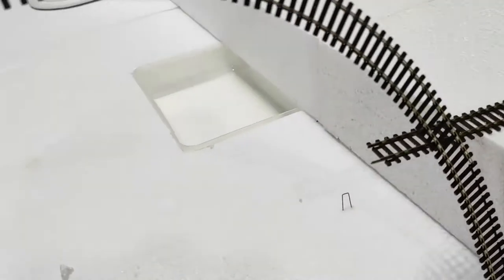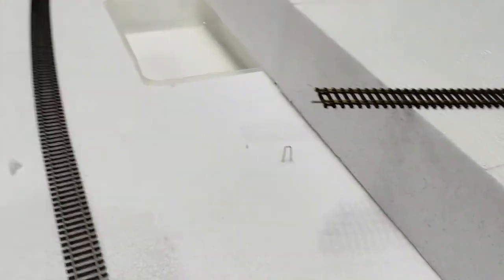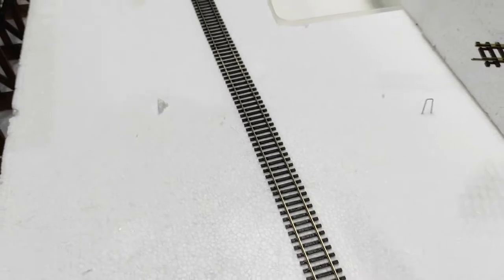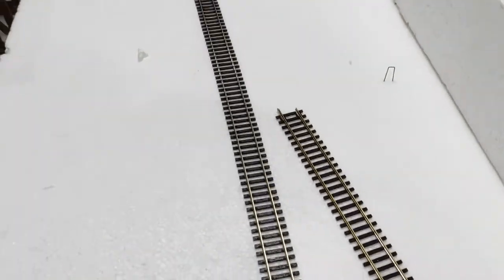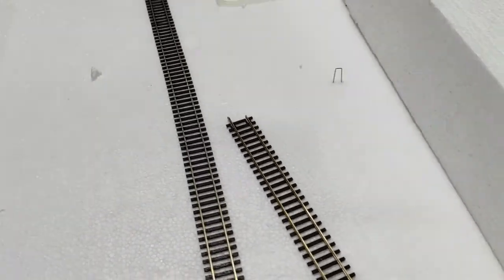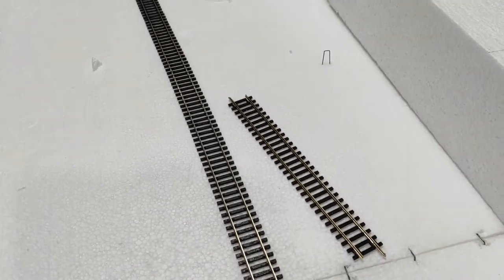I will do this way. You can see that I can do an arc with it, okay? So it can just go straight or not. I use this disc of tracks here. Those are 90 centimeter long flexible tracks from Pico. I only use Pico HO tracks, and I used them last time in 2019. Then in 2020, 2021, I haven't used them. Why? This week I've used them.